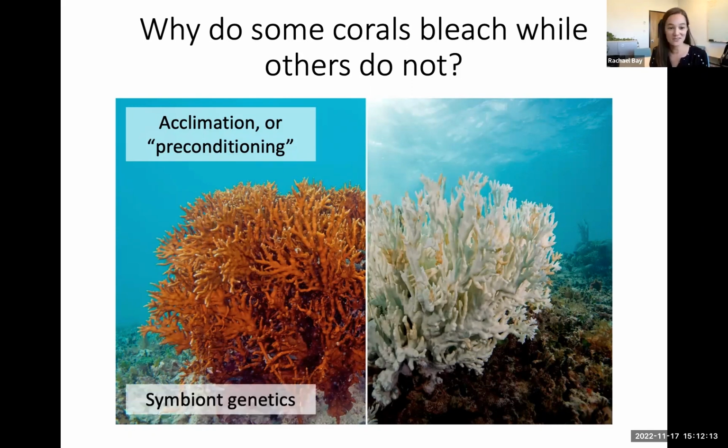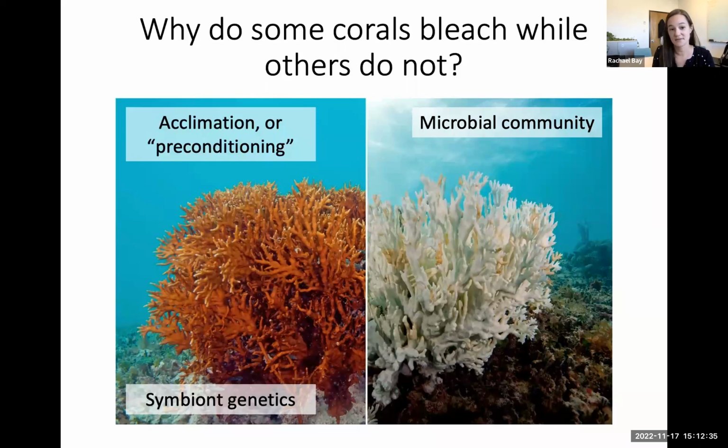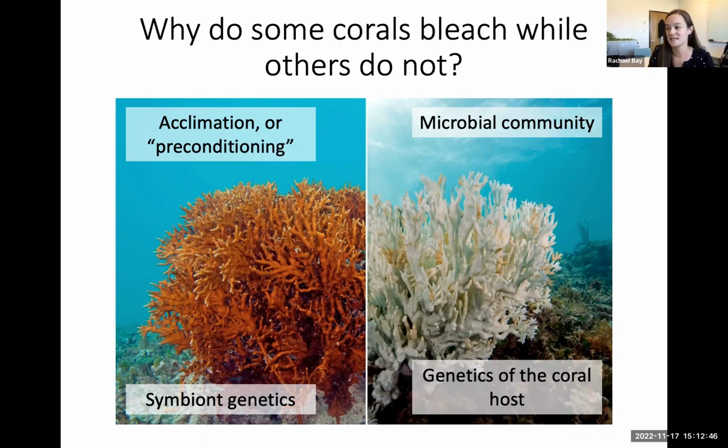We know that those algal symbionts that live within the cell of corals are incredibly genetically diverse. So that's actually an entire family of algae. And we know that the different species within that family have different characteristics, provide their hosts with different nutrient levels. So the symbiont genetics can have a big impact on bleaching response as well. There's increasing information showing that the microbial community can have an impact on bleaching response, and the sort of stability of that community really matters. And the one that my lab is most interested in is thinking about the genetics of the coral host. And so genetic variation in the coral host might lead to different bleaching outcomes.